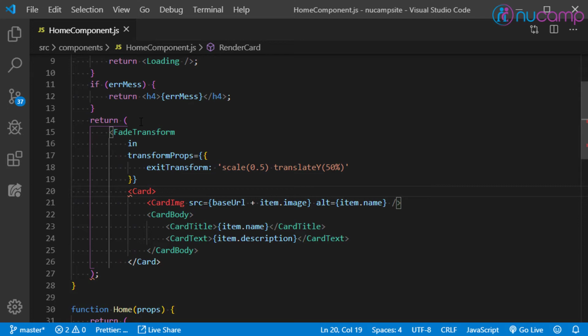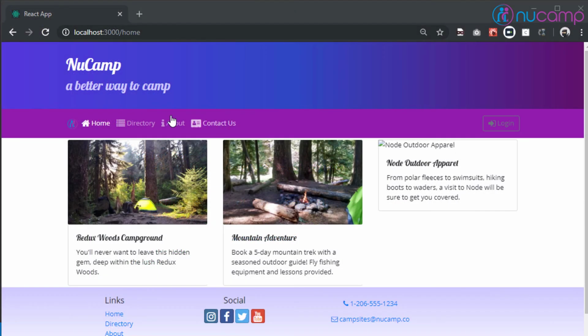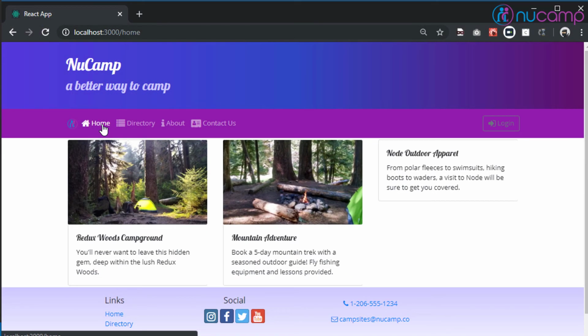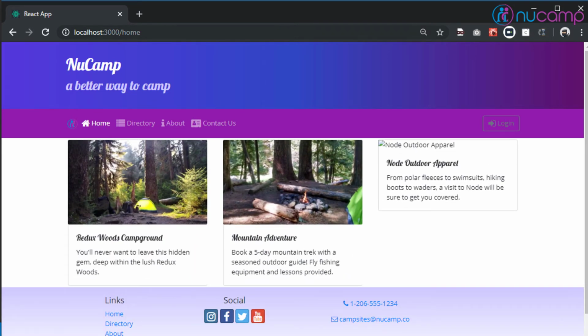That said, let's go ahead and add the closing tag for this component, and let's check it out in the browser. So here's what that looks like. Again, I know it's not that subtle, but this is just for demonstration. You probably want to be a little more subtle on a real website. Let's do that again. Make sure that your home page is working in this way before you continue.